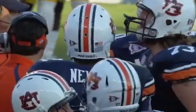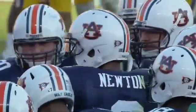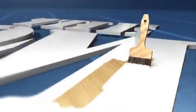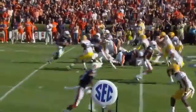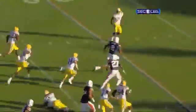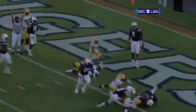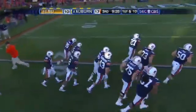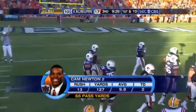Well, Cam Newton told us last week, I am a throwing quarterback. He can also run pretty well. Now it's time to take a look at our Home Depot tools for success. Well, in the open, Vern, we had 3 different plays when he went through, around, and over Arkansas. Well, here he goes through, around, and then over the goal line. That was, you don't even have to stay up late and watch the show tonight. Right. They'll spend half the night doing that play right there. We saved you some sleep.